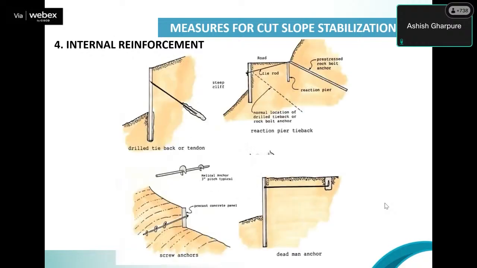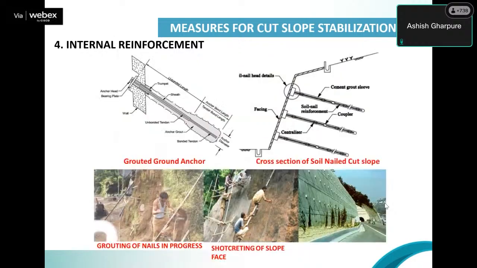And various ways to plan it. So anchored pile walls or anchored walls. Some are tie-back anchors. Some are friction-based anchors. So various types of anchors can be used. Next, please. Anchors, those are grouted and or otherwise nailing principles. So friction-based principles can also be used. And then you cover up the surfaces with cladding or shotcreting or anything. Next, please.